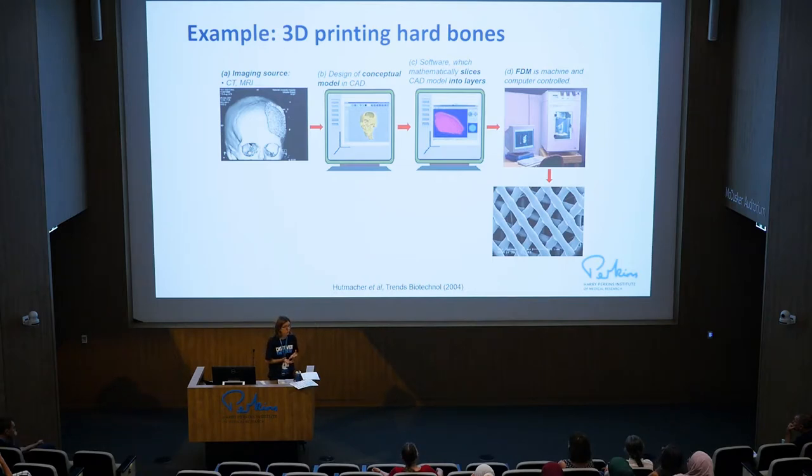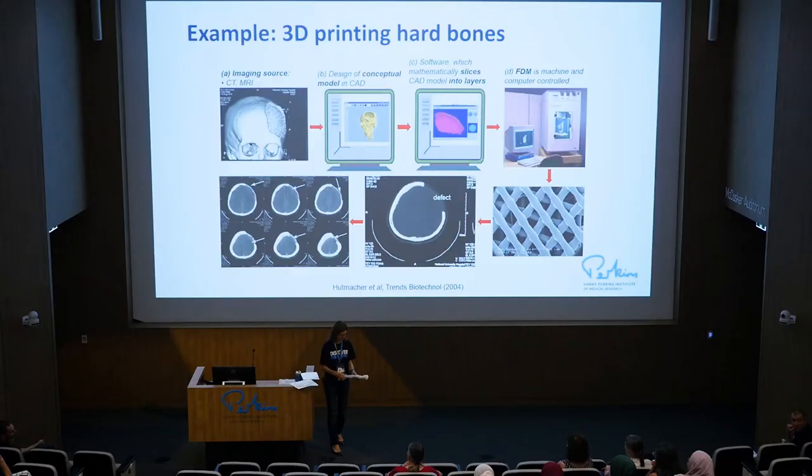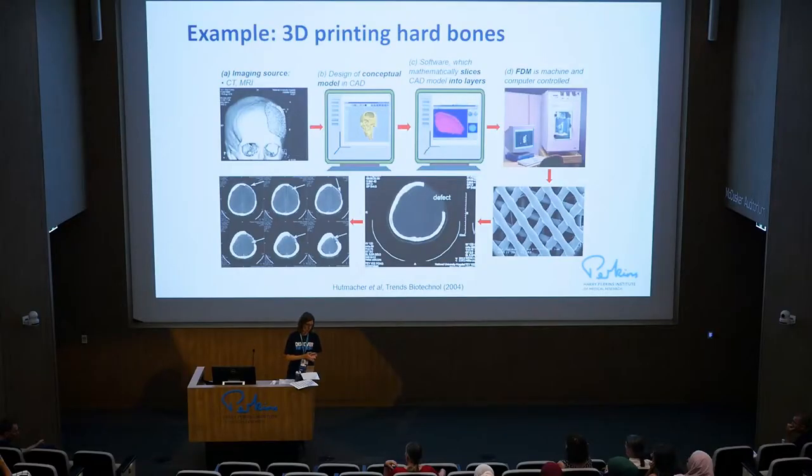If you look through the microscope, you'll see fibers orientated in a particular direction, and this is highly porous. Why? Because we want cells to invade it and produce new tissue, so porosity is very important. This is a real example of a real leg — actually 3D printed and implanted into a patient in Brisbane where I was working before coming here. I wanted to tell you that 3D printing of hard tissues is a reality nowadays in the clinic. There is a company based here in Perth called Osteopor that produces customized scaffolds for treatment of bone defects.